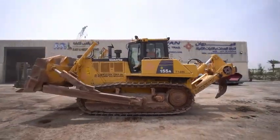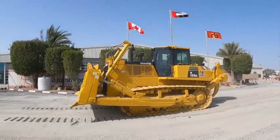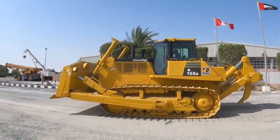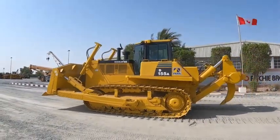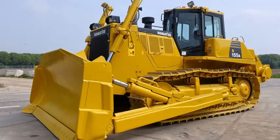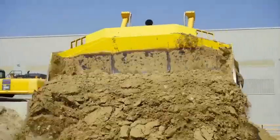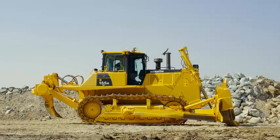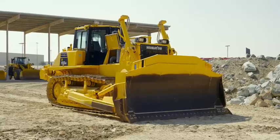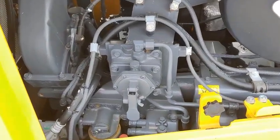The Komatsu SAA6D155-A engine delivers 264 kilowatts, 354 HP, at 1900 minute⁻¹. The fuel-efficient, powerful Komatsu engine makes the D155A-6 superior in both ripping and dozing operations. The engine is US EPA Tier 2 and EU Stage 2 emissions equivalent, and features direct fuel injection, turbocharger and air-to-air charged air cooler to maximize power.